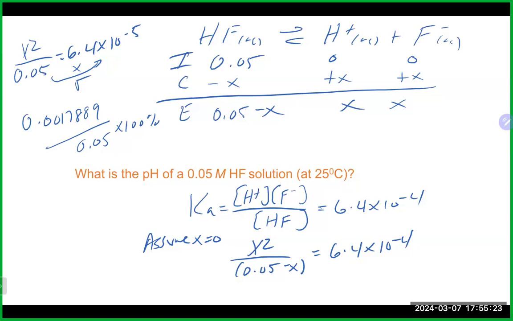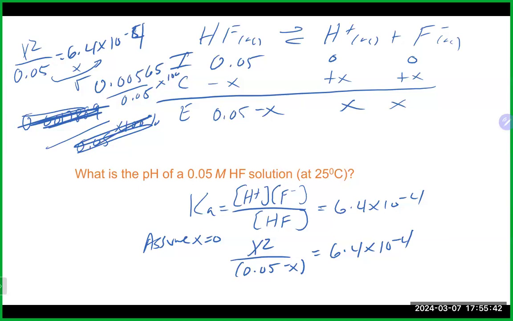Let's try that again. There we go. That's a little better. So if you actually punch the right number in there, because this should be a 4, right? That's better. That is 0.00565. Now if we divide it by 0.05 and times it by 100, now we should get what I was going to say a second ago. There we go. Now we get about 11% when we check it, and that is not good.